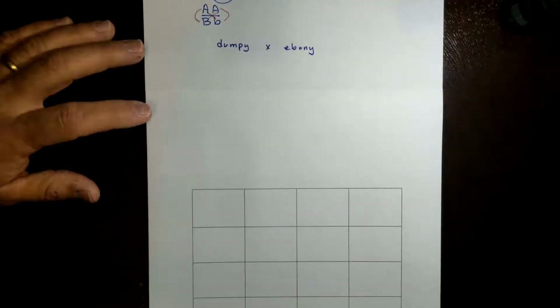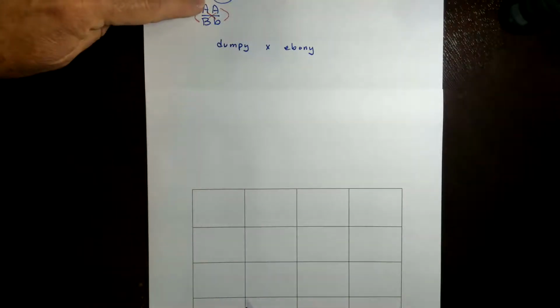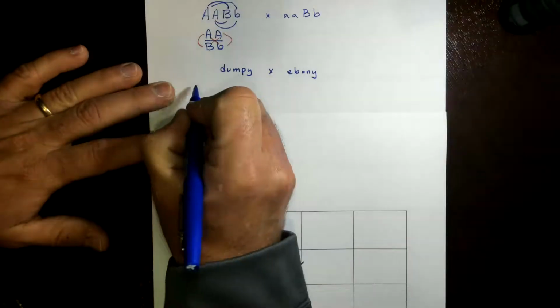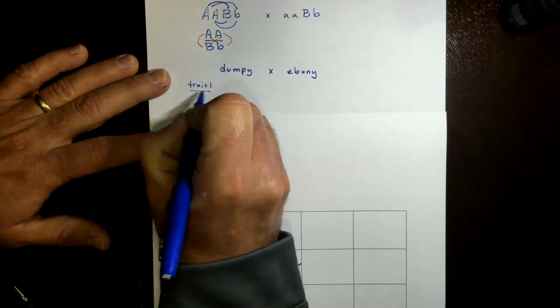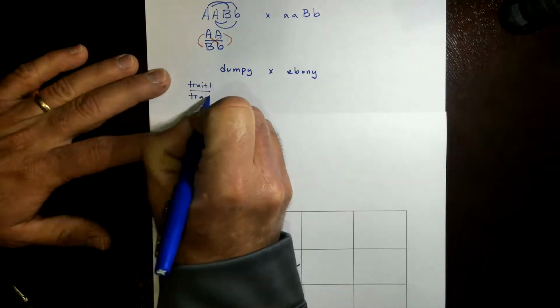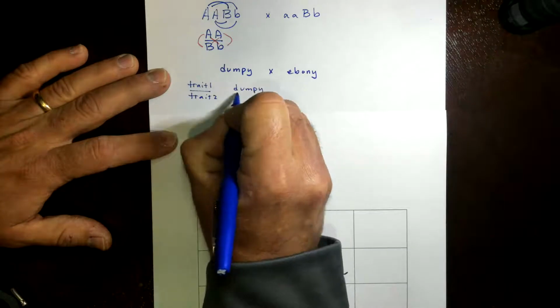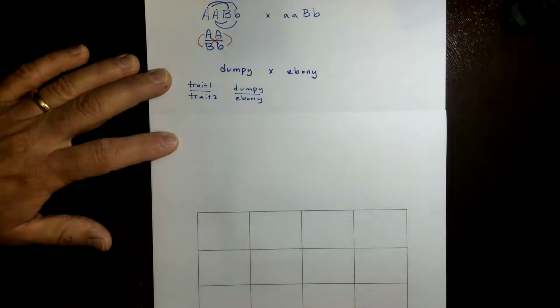All right, so both of them are going to be autosomal recessive. The first step is that we're going to identify which one is going to be listed on top. I typically use whatever the first one is. So trait 1 over trait 2 would be dumpy over ebony.